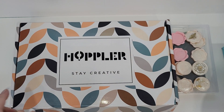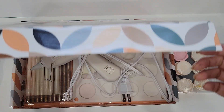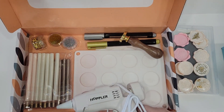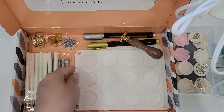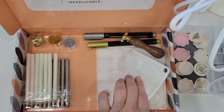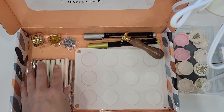A couple weeks ago I had ordered this kit which is a wax seal kit, and you get the little wax gun, the little silicone mat where you can stamp down into it, and these little sticky things to make all of your wax seals sticky. You also get stem sticks of wax.